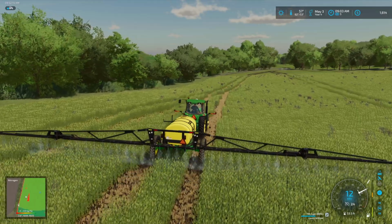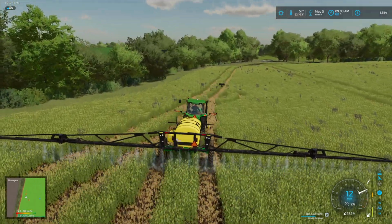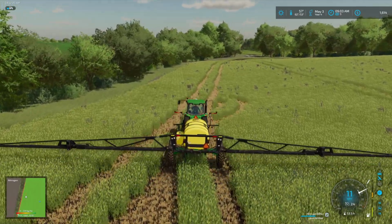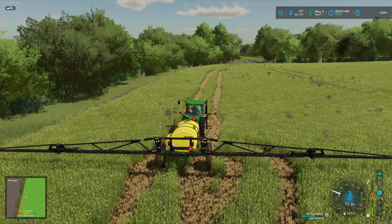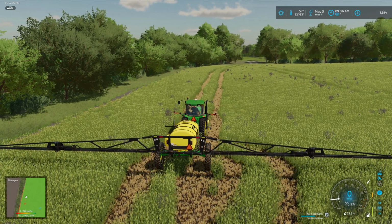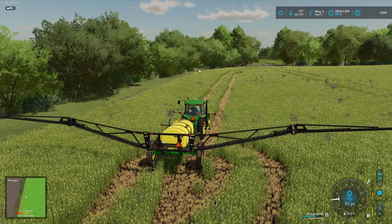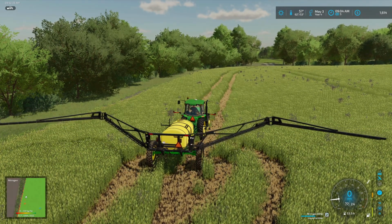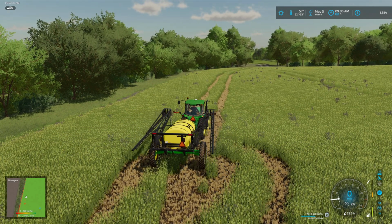Now we're finished, as opposed to halfway through the field when I thought we were finished. I don't know why I thought that, but now we can fold up, because we're going to have to fold up to make it into this backfield. We'll get this backfield done. We'll probably catch you towards the end of this last field, and then we'll talk to you guys then.